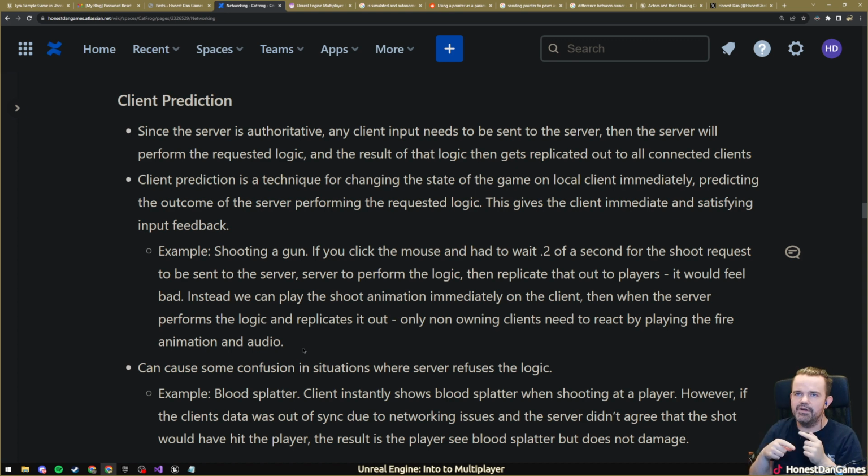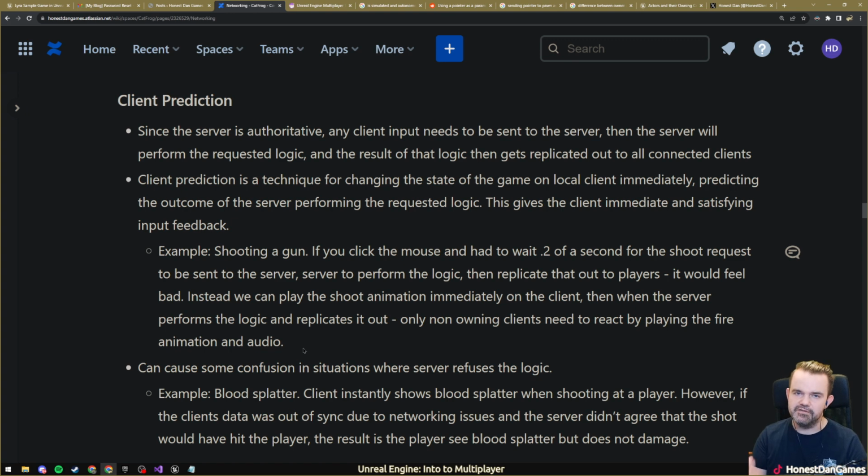Now, since we're over a network, even though internet speeds are quick these days, it's still going to take a bit of time, and that time is noticeable in most cases. It depends what you're doing, but it's definitely something that can be noticed in a game where reaction speed and precision are important. So client prediction is a technique for us to change the state of the game immediately when the client presses a button.